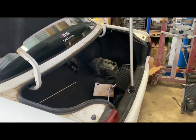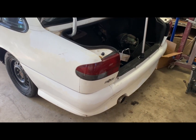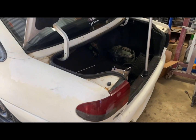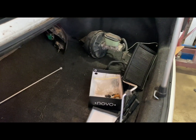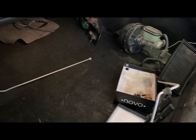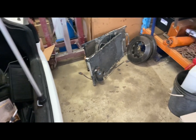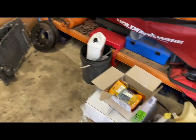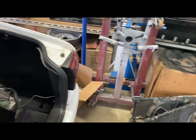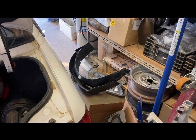So just going through the car, I didn't have the boot open last time, so literally the boot was full of all the transcoolers and radiator condensers, and the radiator itself, headlights, tail lights, brake boosters, alternators, everything was in the boot. So we've gone through it there, and you see we've got some doubles of bits and pieces here, so we've gone through it now and got some level of assembly. Got the headlights and the front guard trims in there. So yeah, we're not far off now.